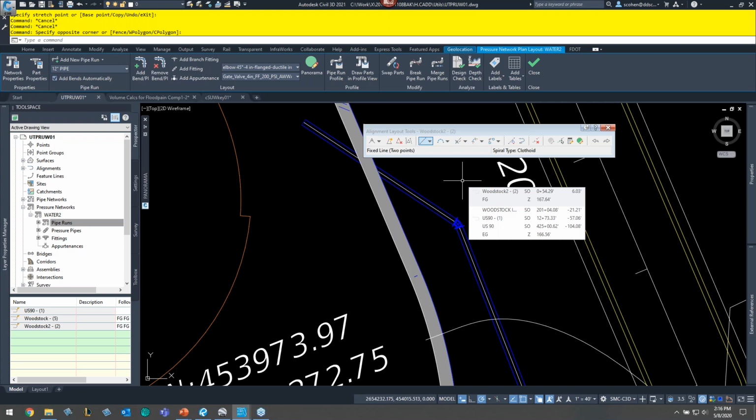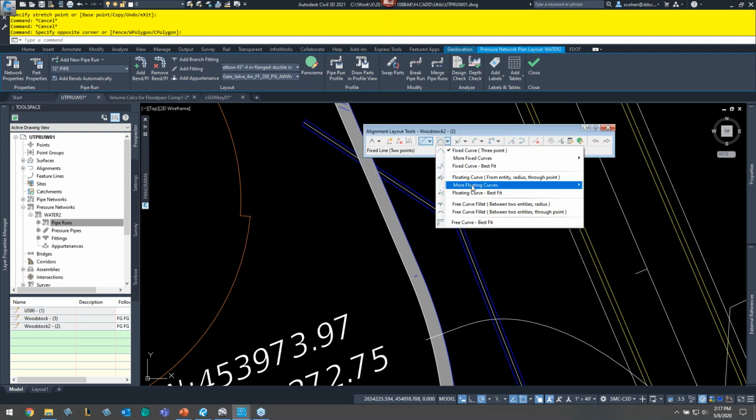As we all know, if you've done a pressure network, it automatically would add a fitting every time you clicked, even if you were thinking, no, I don't need a fitting. Let's just make a curve because I'm going around a line. It's just going around the right of way, and it's a curve, but it doesn't exceed the deflection angle. I just have straight pipe runs. So that was always kind of a pain. Well, now this actually works really nice.